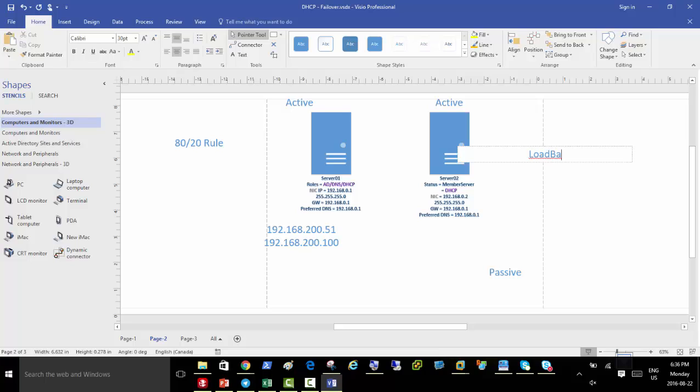So load balancing if we make it active active. But then the question is, will there be an IP conflict? If they are both actively distributing IP addresses, will there be an IP conflict? The same IP is given by both servers. Is that possible?